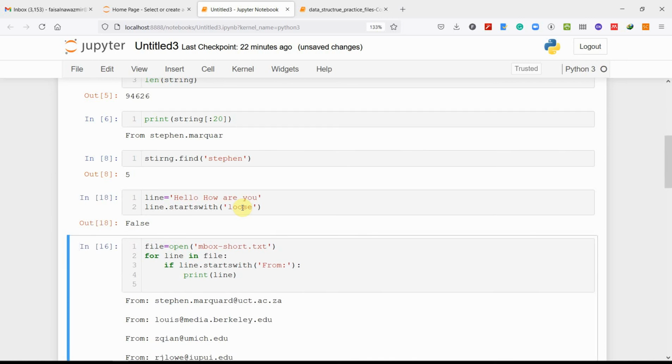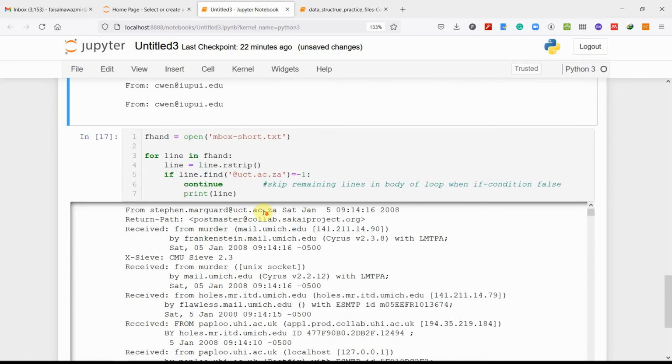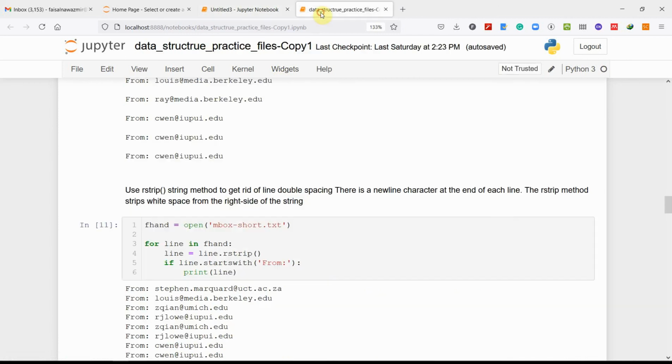It will be minus one. So if line dot find is false, it will continue, and then it will print that line, and you will see we get only the.